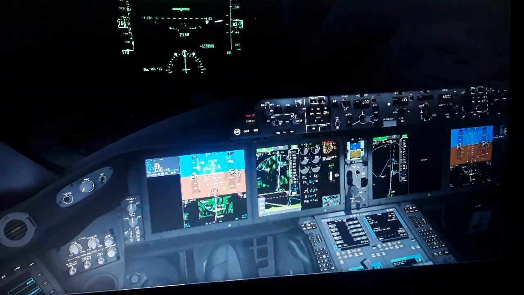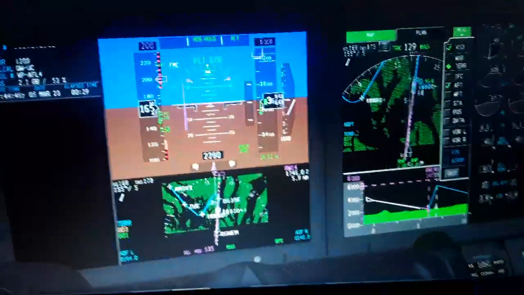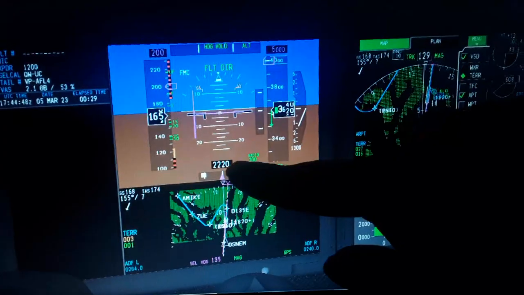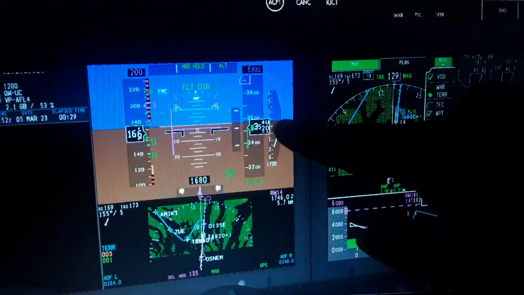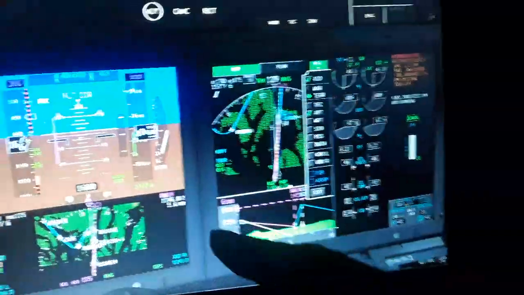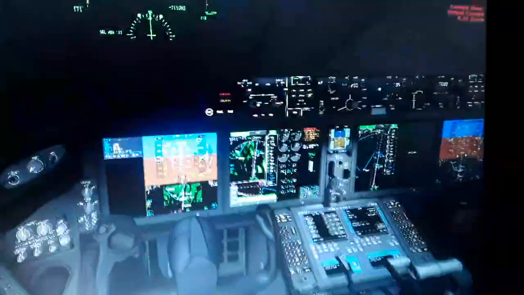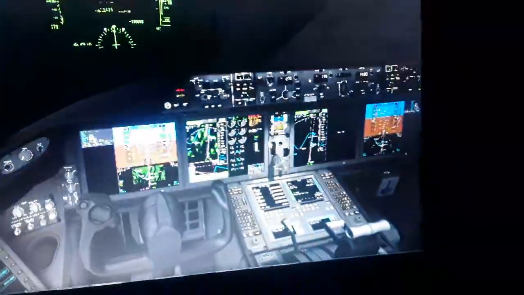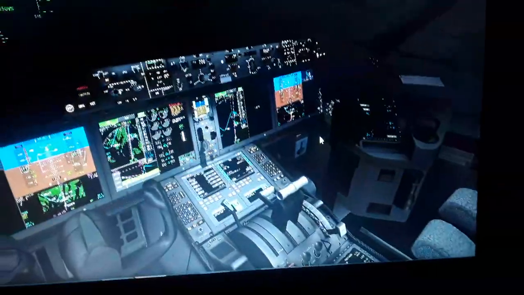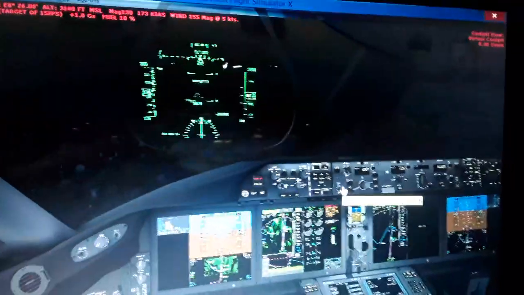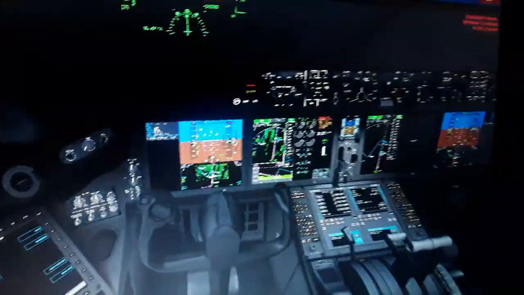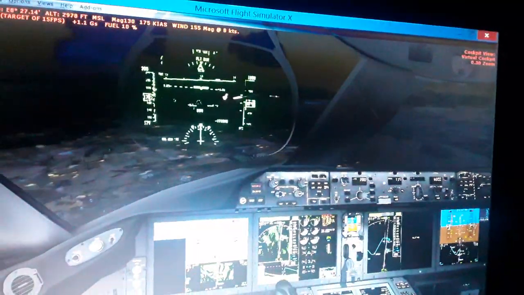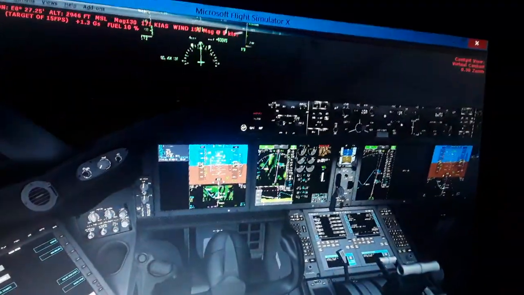You can see the Lszh localizer. We are 2000 feet, 2200 above the ground, 165 knots, 3000 feet above the sea. All the modes armed, and the ILS localizer we are almost fully aligned. We have the airspeed also here, manual in the flaps set, so we're going with manual flight controls. As you can see, all flight controls now are manual.